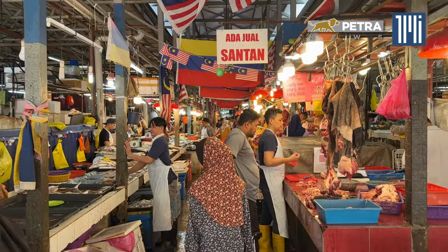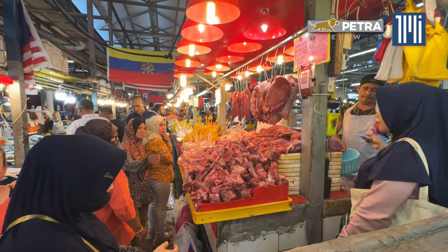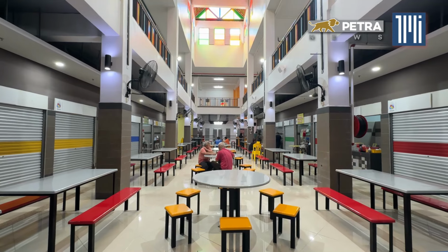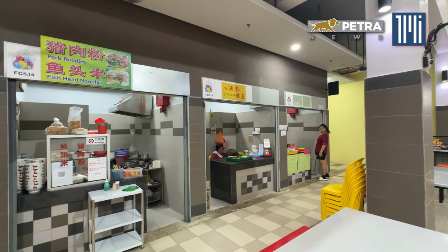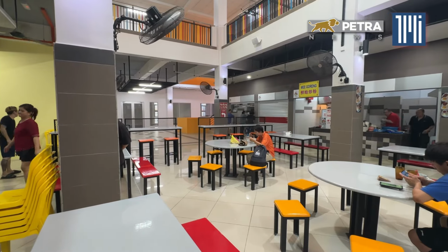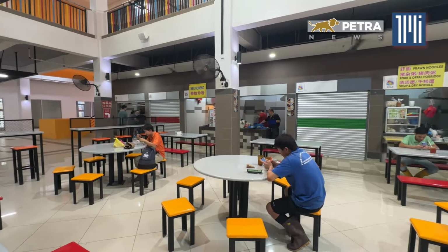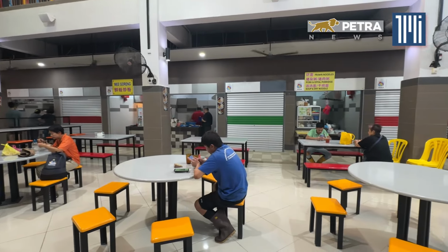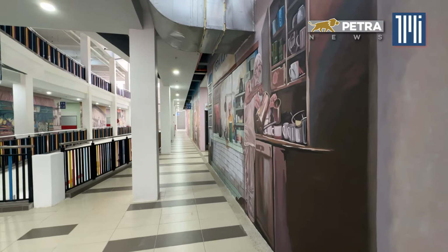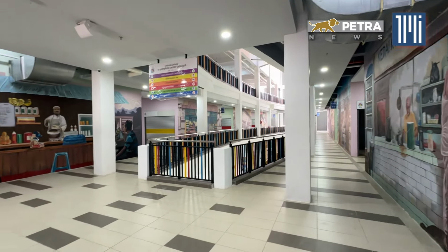The Chow Kit Market opened before Merdeka, and now, years past 2020, a new and modern wing will finally open for business. What used to be a wet, narrow and dark warren of aisles will now be a bigger, brighter and cleaner wing for daily groceries of meats, vegetables and other staples. Already, two stalls have opened in the meat section downstairs, while sundry shops and kopitiams are up and running on the first floor, accessible by escalators.